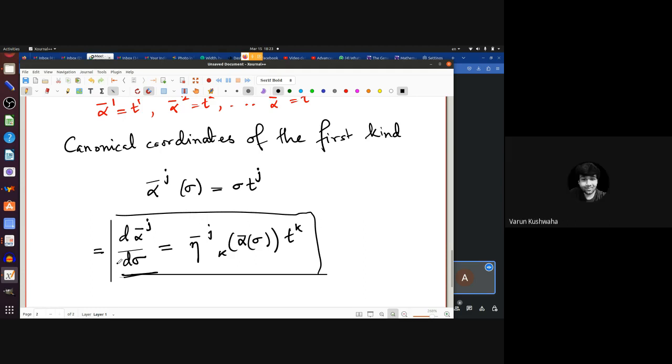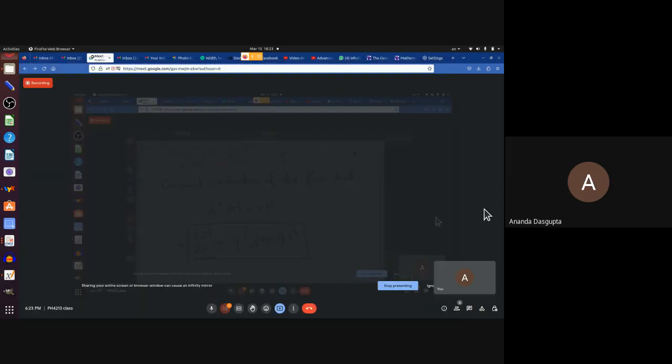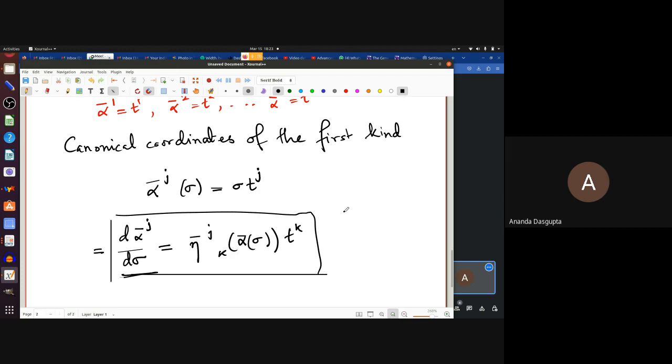So your screen is stuck. Screen is stuck. Can you see my cursor moving on the screen now or this line? Yes. Now we can see. The screen was not stuck. I was not doing anything. So I was not changing. Sir, not drawing.